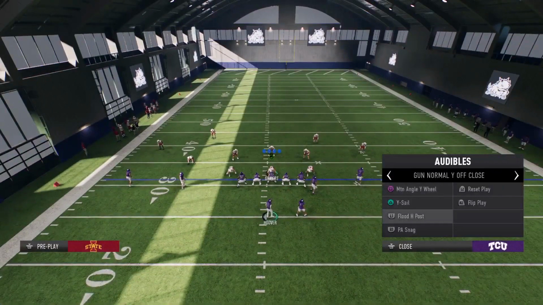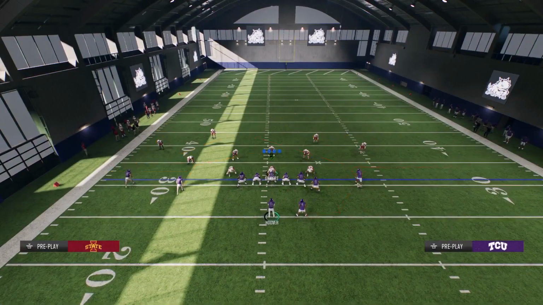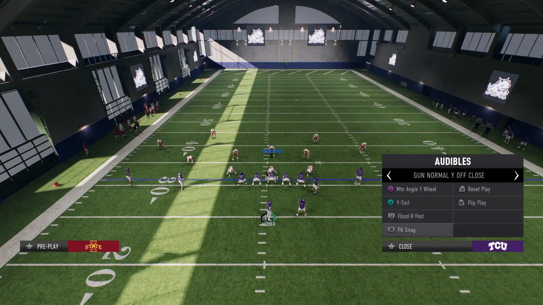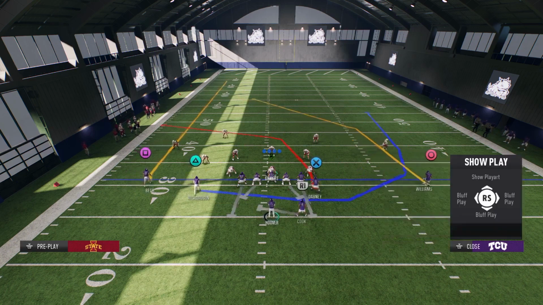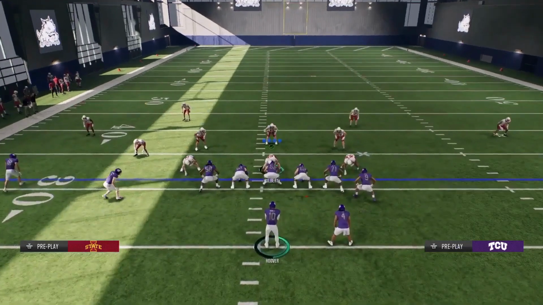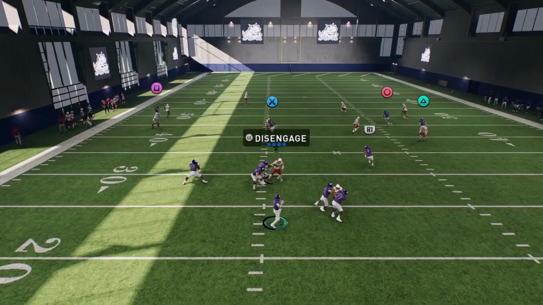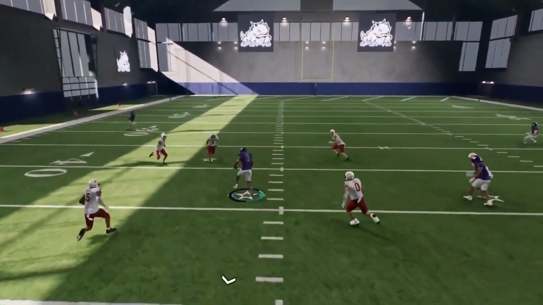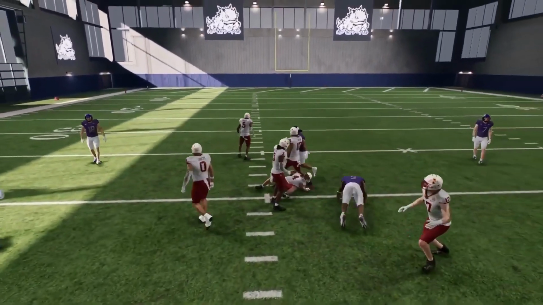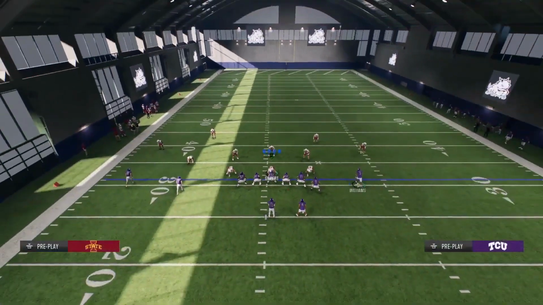And then, if you wanted some other stuff that you could do out of this, I think a pretty cool play, honestly, would be to go back to the normal with this motion play. Let me find the actual play here. What you can do with this is just streak your running back and run it like this. The reason this is really good is because the running back will get into this seam area of the field, and then you also still have this crosser that has to be accounted for. So there's just a lot of conflict that we're able to create.